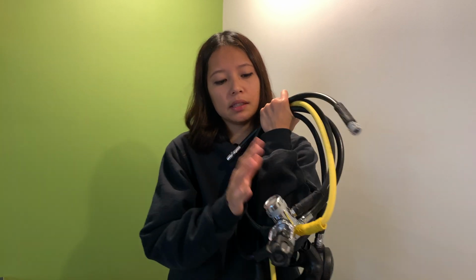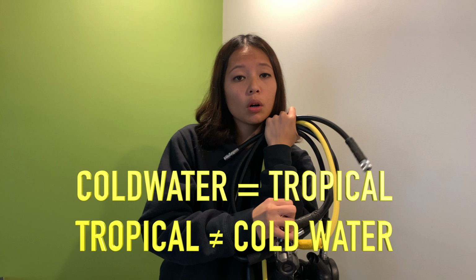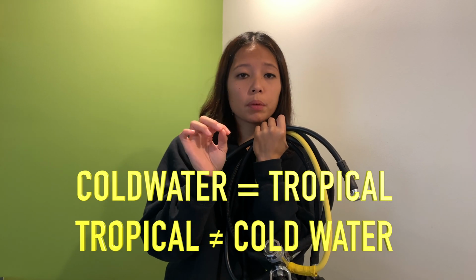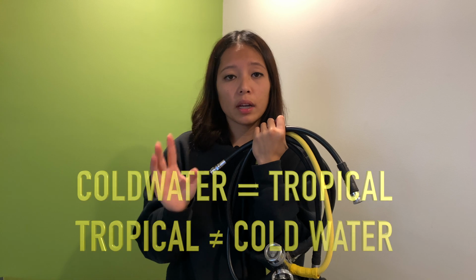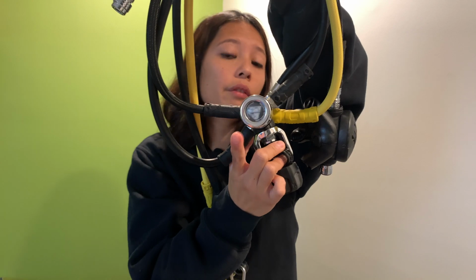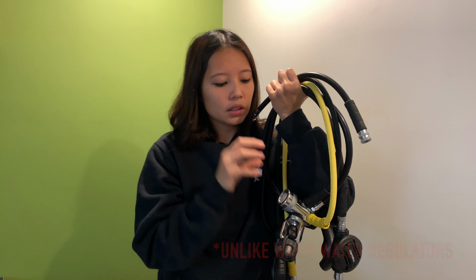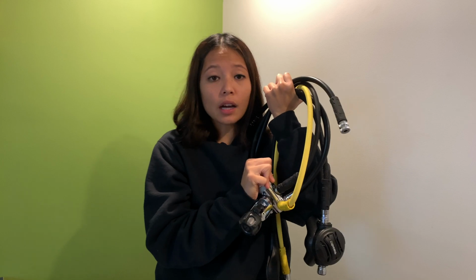The third thing you're going to need to know are the different equipment needs. Now, you're going to need a specific cold water regulator set. Now, you can dive a cold water reg in tropical water, but you cannot dive tropical regs in cold water. The reason behind this is for this dude over here. This is an environmental seal. Now, this environmental seal just prevents any water or contaminants from going inside the reg itself. This is highly important when diving cold water because it prevents freezing or malfunctioning.